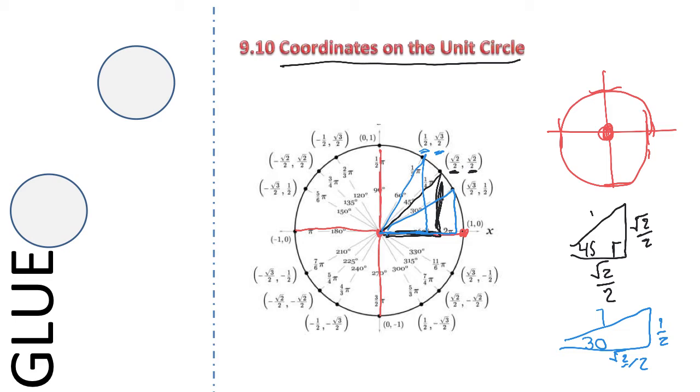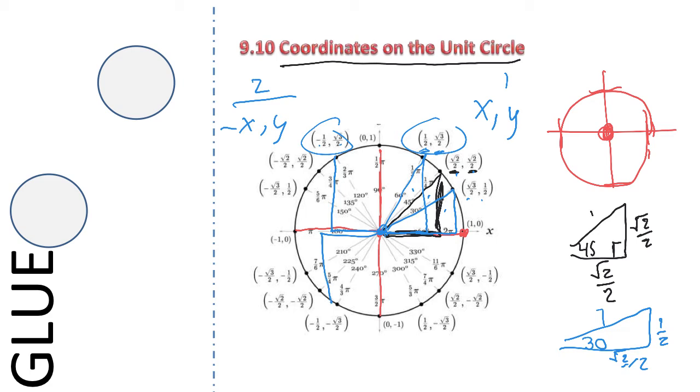So once you know these three triangles, you know the x and y, you'll realize that in each quadrant, it's the exact same numbers, but now that we're going left and up, it's negative x, positive y. So here, x and y are both positive in quadrant 1. In quadrant 2, the only thing that changes is we have a negative x, positive y. In quadrant 3, we just have a negative x and a negative y. And in quadrant 4, it's positive x, negative y.